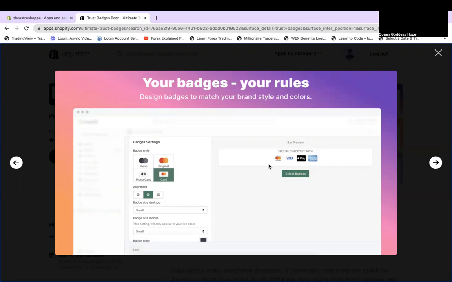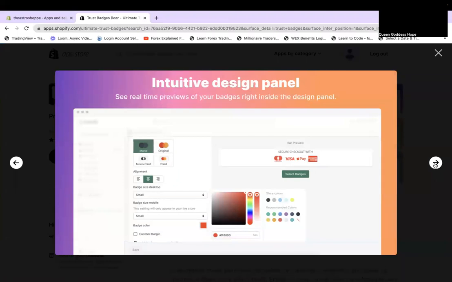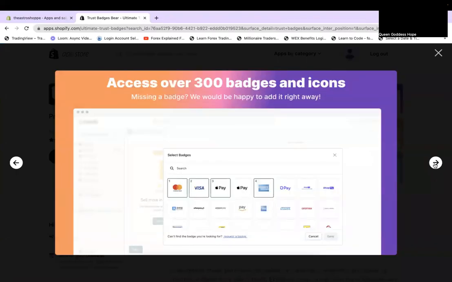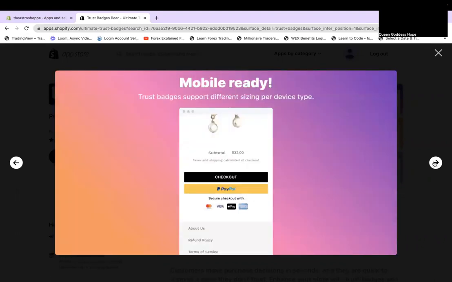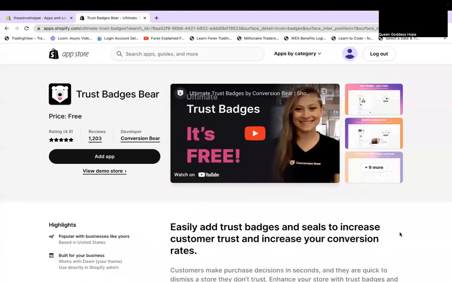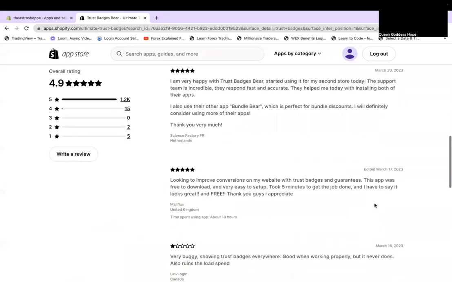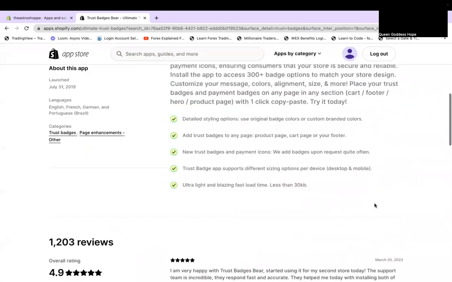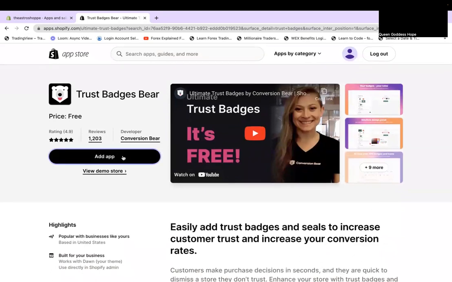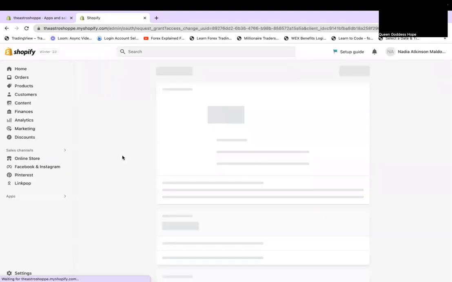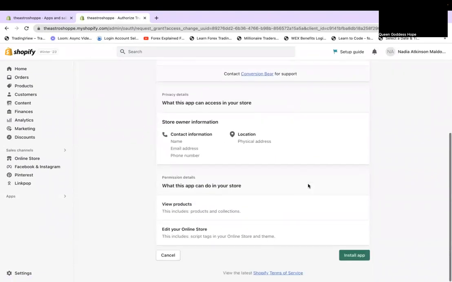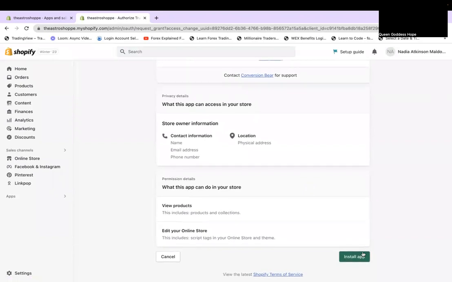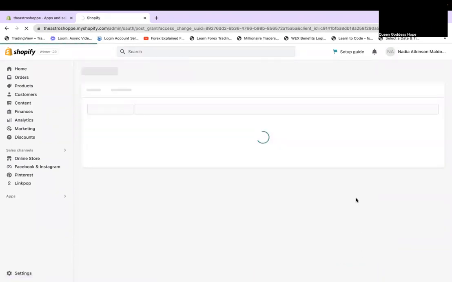So this is basically what I wanted. You can see you can pay at secure checkout. Oh, it looks like it has some colors. You could select your badges. This looks like basically what's on the BU times two website, and that's basically what I want to go for. It doesn't really charge you for anything else. It just says, hey, you can add this app. It's free. You just have a limited quantity of what you're going to have. So I'm going to do that, and I'm going to click install.